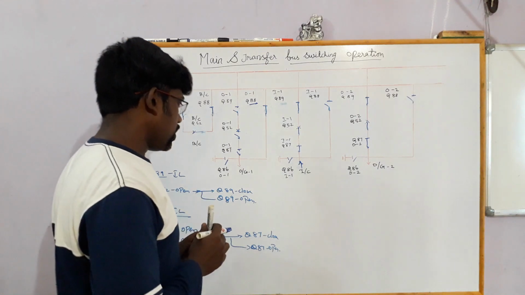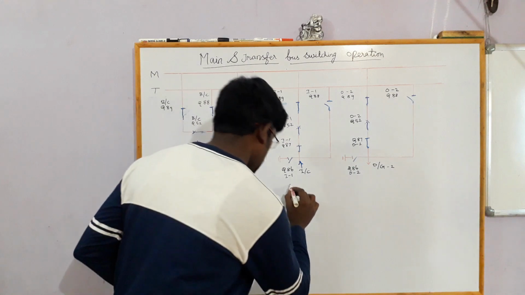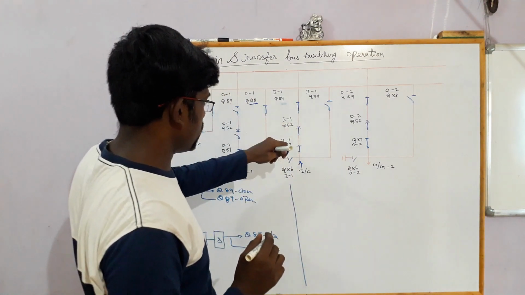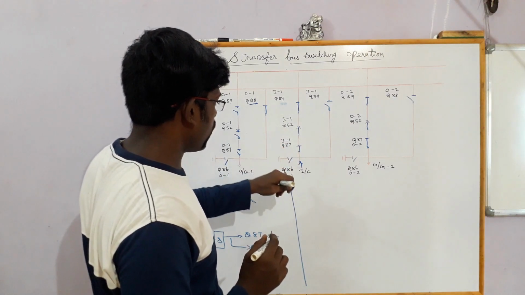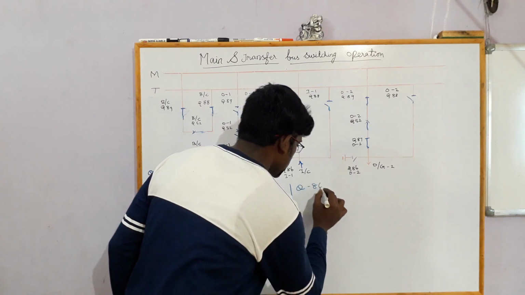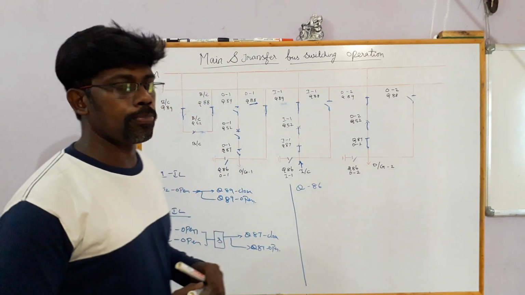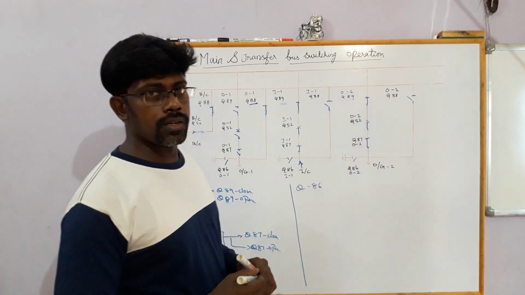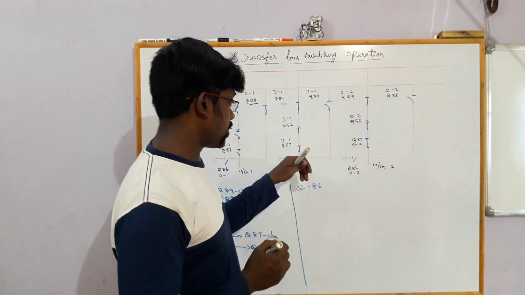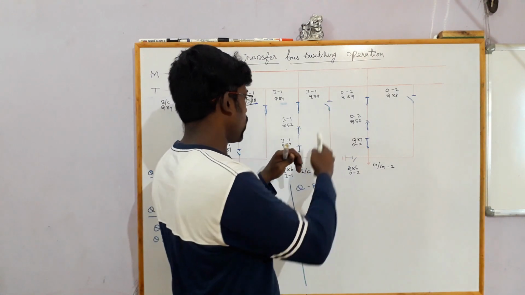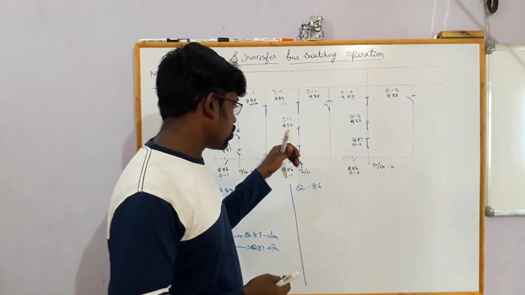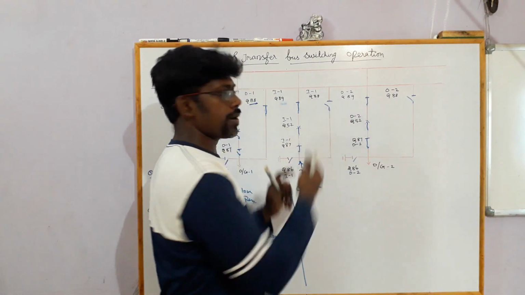Now we saw the interlock for this, we saw the interlock for this. Now we see the Q86 interlock. This Q86 is an earth switch. Before this earth switch we have two isolators. One is Q87, another one is Q88. If you want to close this, these two should be open.